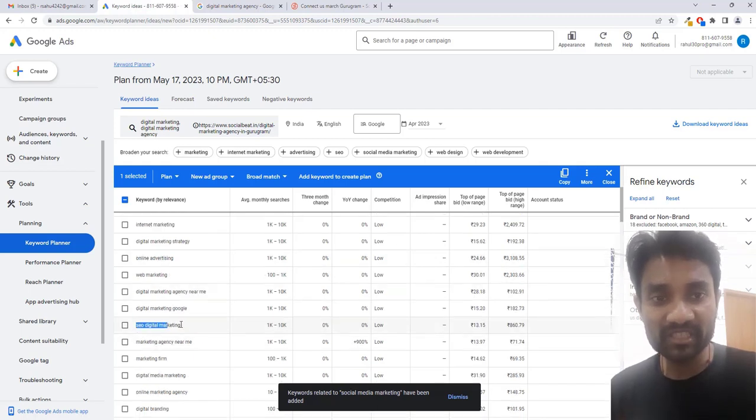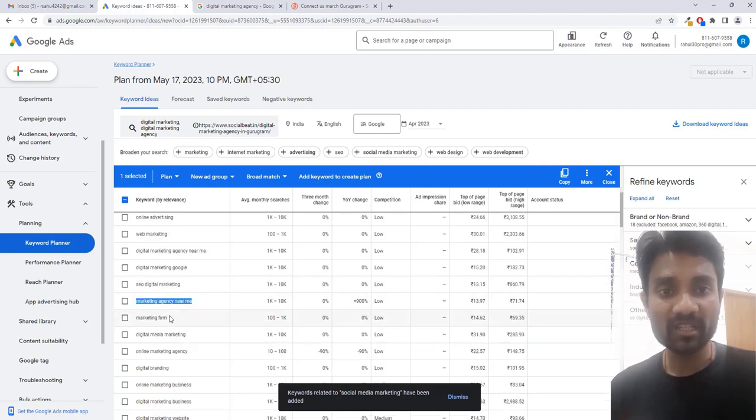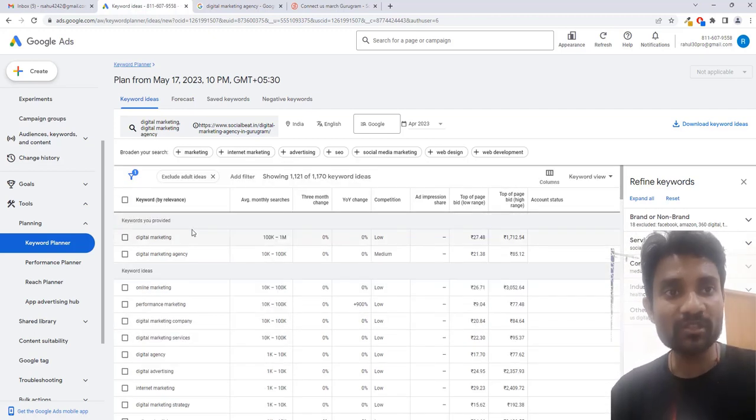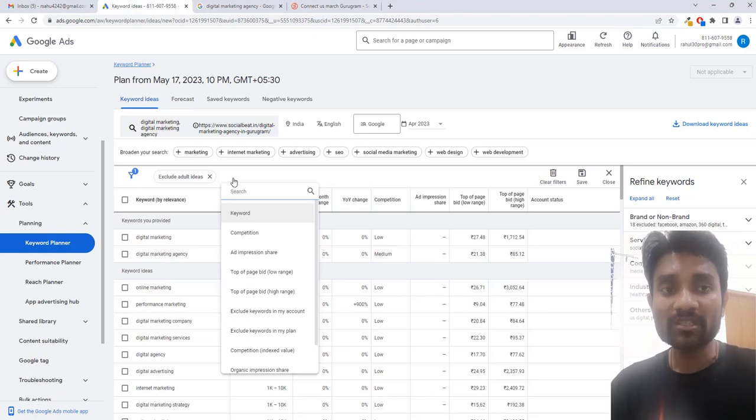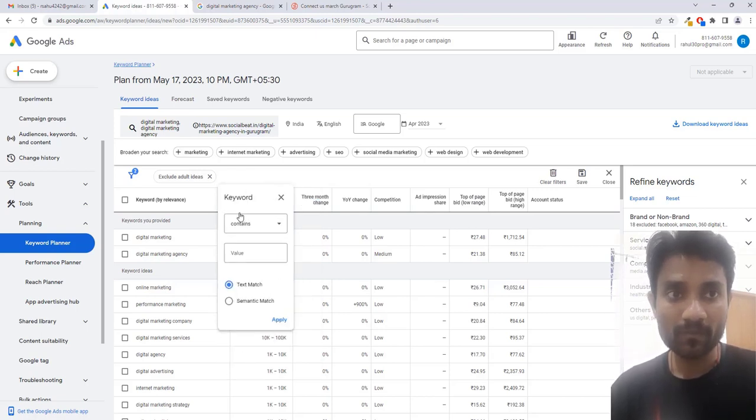And we have more keyword suggestions. SEO, digital marketing agency near me, marketing firm you can avoid. See here the competition is low and pricing is low. So this is how you create filters. The next option we have is Add filter. If you click on this area, you can create filters based on the keywords.